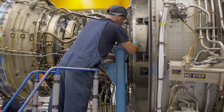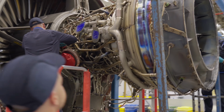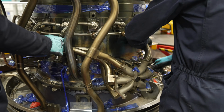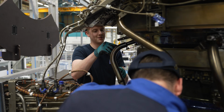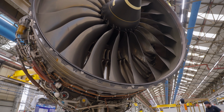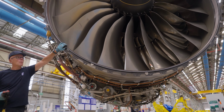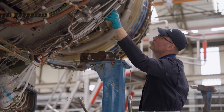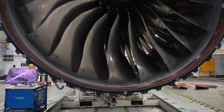So the phase one durability enhancement introduces chiefly a 40% cooling flow improvement to our high pressure turbine blade in the hot end of the engine. What that does is essentially double the time on wing. Phase two then offers up an additional 30% time on wing through the HP turbine blade also, and that's achieved through weight reduction of the high pressure turbine blade itself, which essentially reduces the centrifugal stresses on that blade.